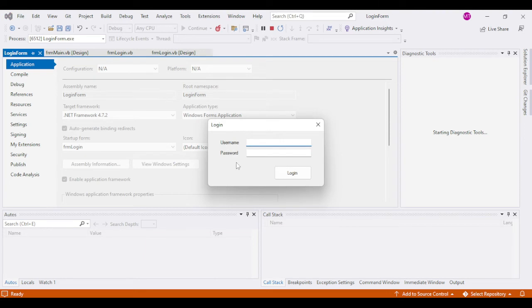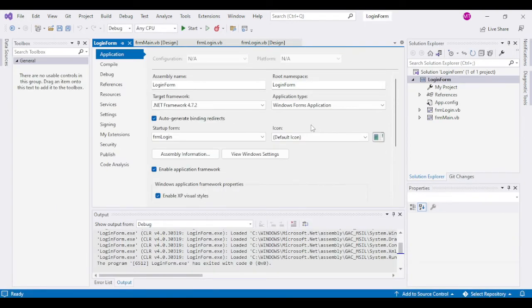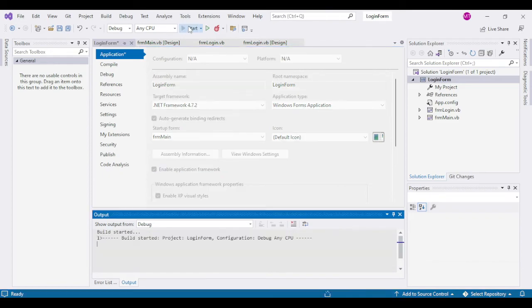There, as you can see, the startup form is the login, so it is the first one to run. To change it so the program starts with the main form, so that I can see the main form when it starts, let's start the program. As you can see, the Windows state of our main form is Maximized, not Normal. So I think our main form is now ready.